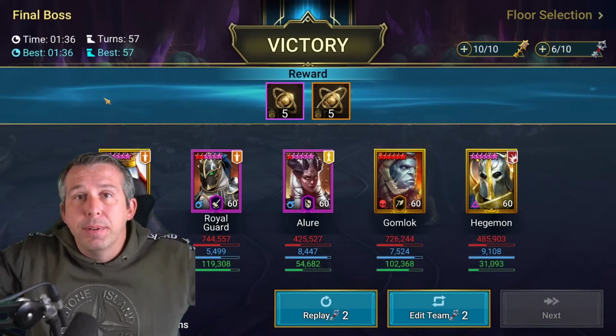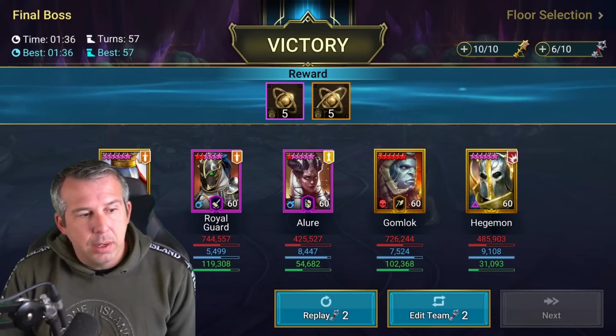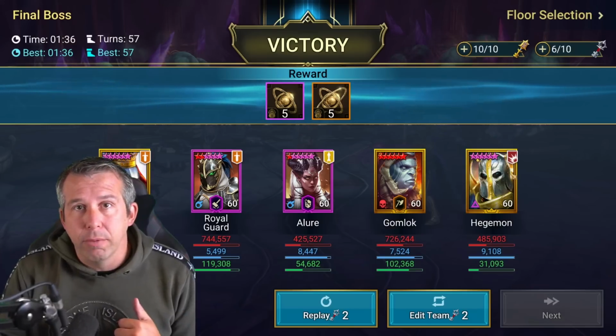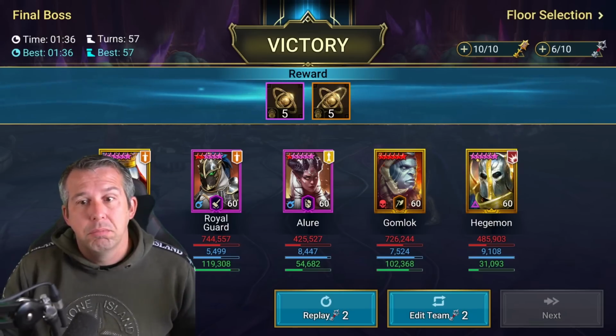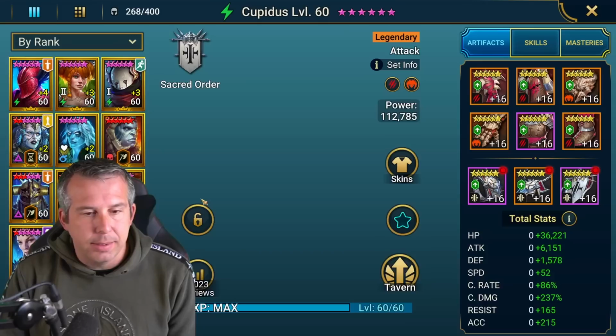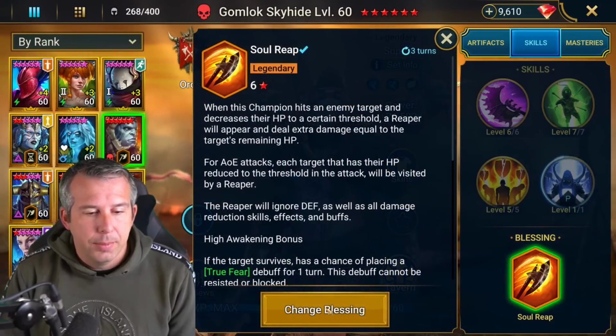Does a blessing make a difference? I just got my new best time. Of course it makes a difference. And if I had a blessing on Septimus or Hedgie, Soulreap's awesome here, right? Because I would just put Brimstone on somebody else. I mean, the boss only had, what, 1 turn there? But there we go, 1 minute 36. New best time. And if that's an auto farm, damn, I'll take it.